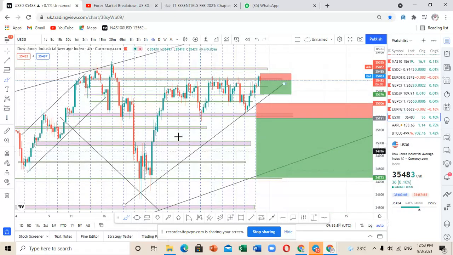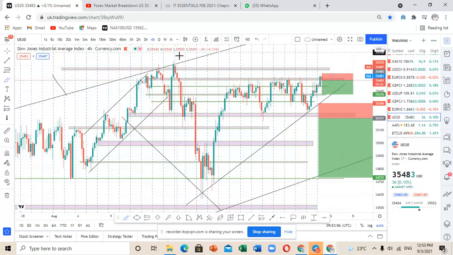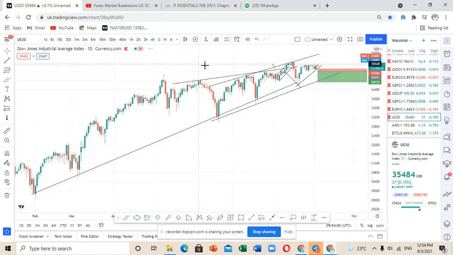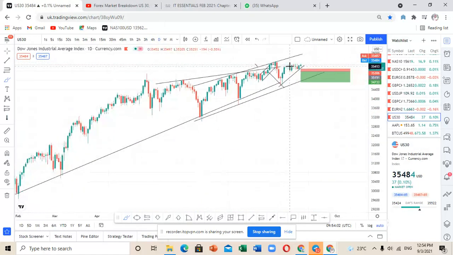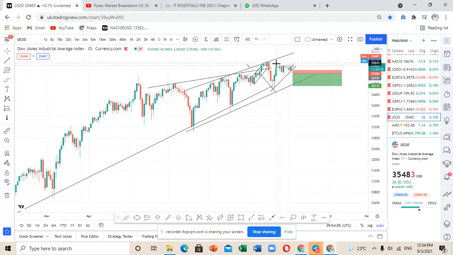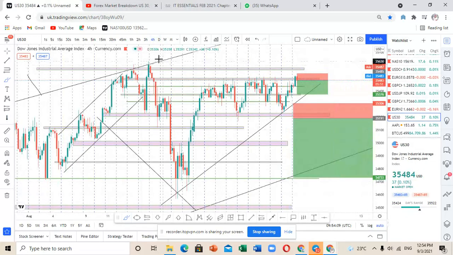So from the last time, when coming to the daily time frame, you can see that we had the final touch in these areas. So let me explain something so that you can be able to understand. So we have already had a touch to these levels here, and as expected, after having these double touches, we had a general move to the downside. But then this move to the downside did not touch this trend line that is here, and then we had a move to the upside.